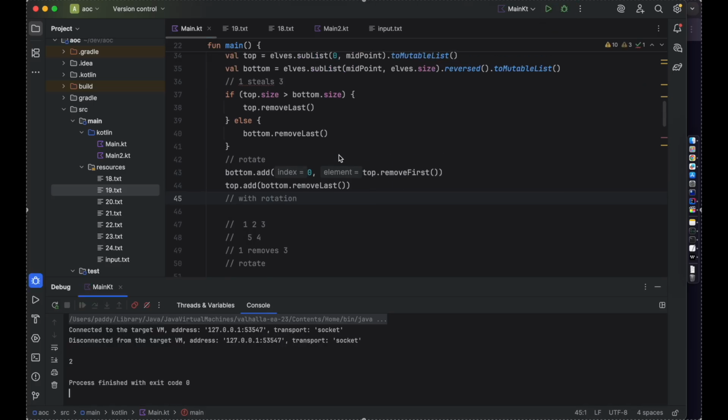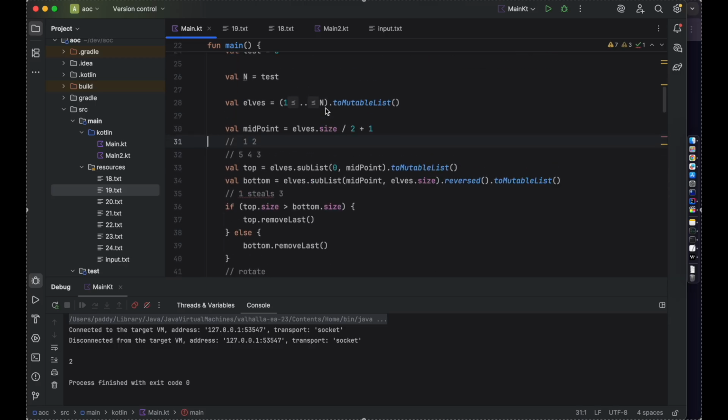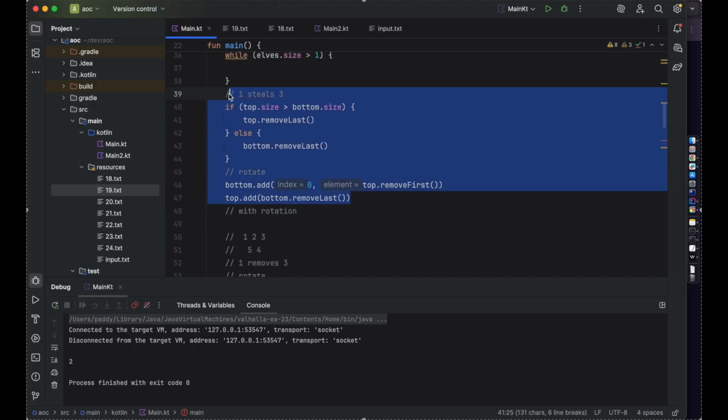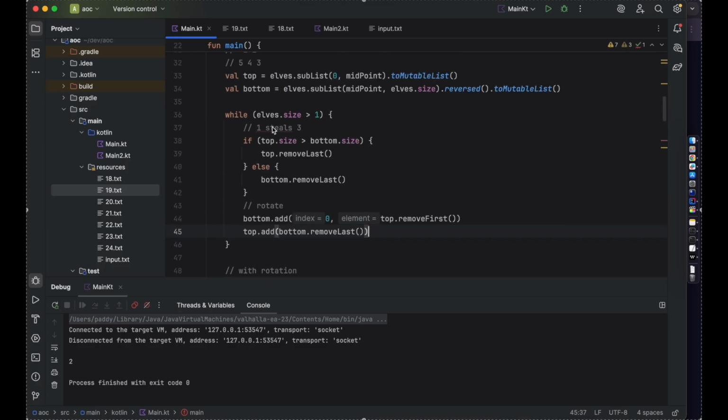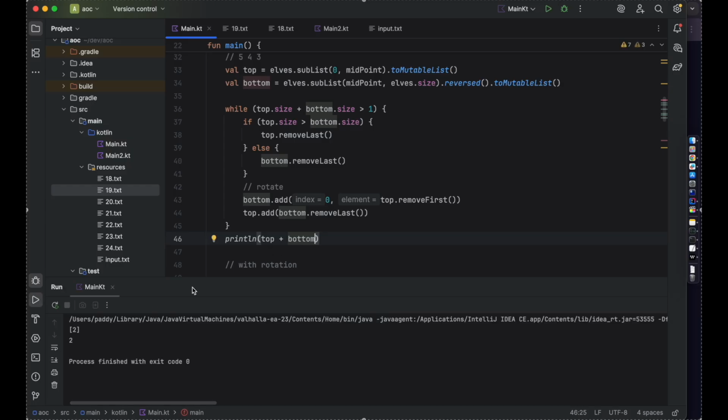Okay. Then we can do a while loop. Okay, so now 2 remains.